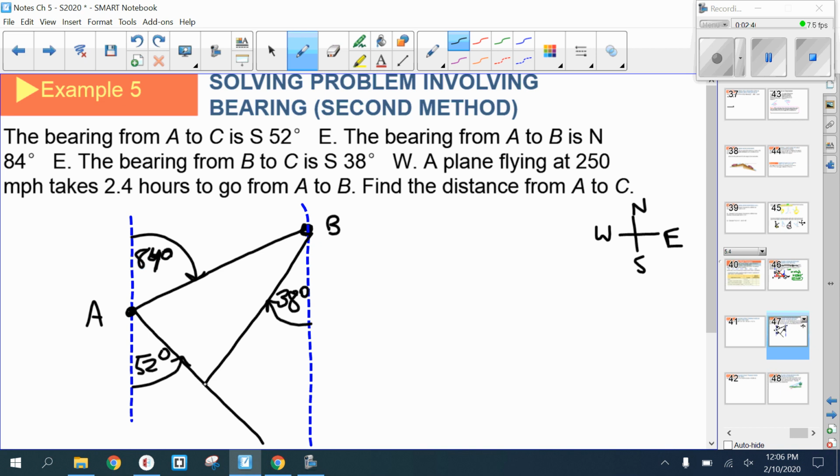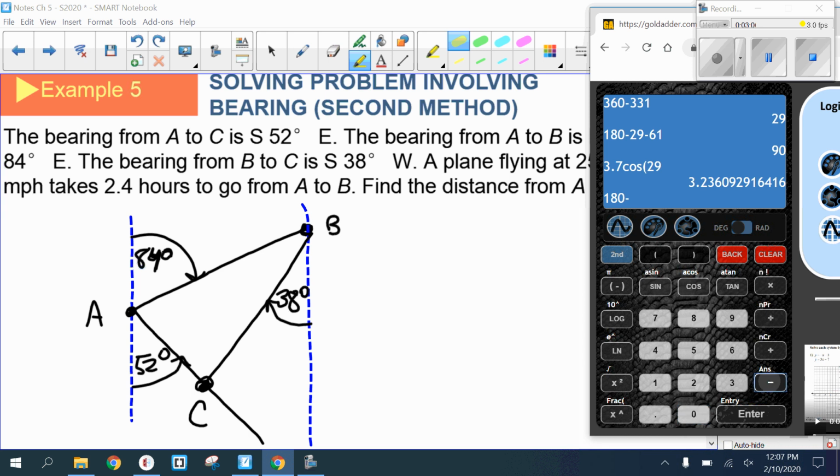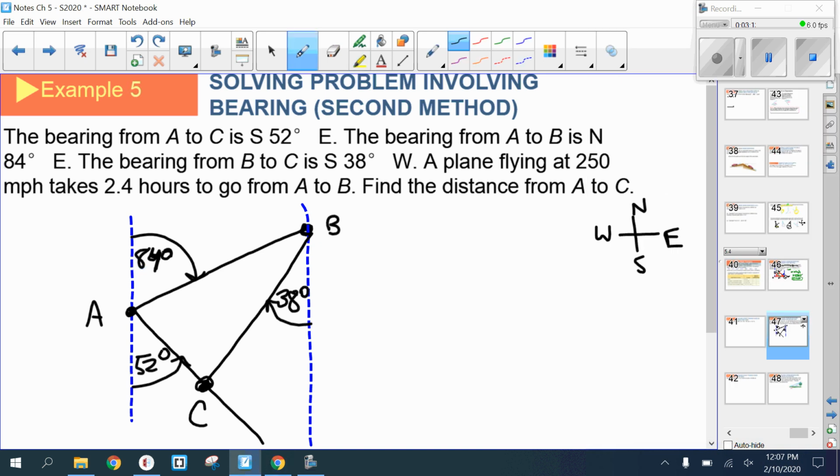Now, it kind of looks like a right triangle. Hopefully that's a right triangle, but you're going to have to figure it out. You can't just assume that that's a right angle down there where we're putting point C. I think that's a right angle, but you can't assume. What you need to do is use some geometry. Back in geometry class, you learned that these three angles added up to 180. So if you take 180 minus 84 minus 52, you can deduce that the missing angle is 44 degrees.